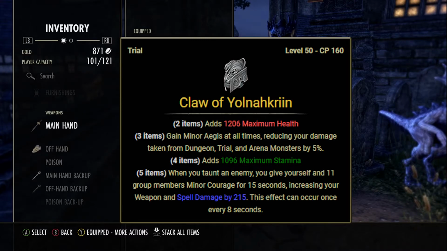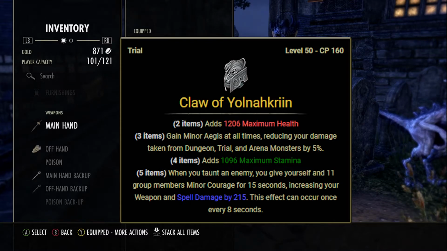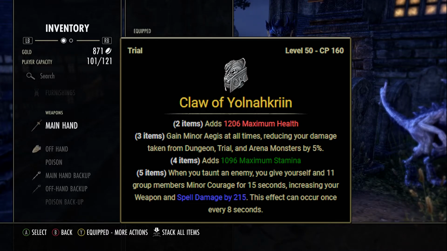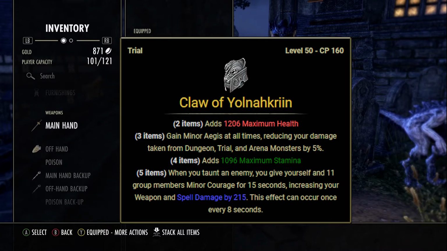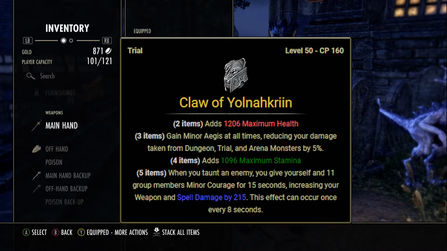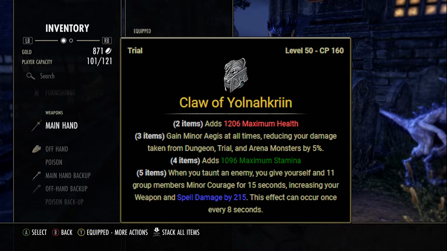So this is a great set for your body pieces. So 2 items add 1206 max health. 3 items gain minor Aegis to all items, reducing your damage taken from dungeons, trials, and arena monsters by 5%. Number 4 adds 1096 maximum stamina, and 5 items, when you taunt an enemy, you give yourself and 11 group members minor courage for 15 seconds, increasing your weapon and spell damage by 215. This effect can occur once every 8 seconds.